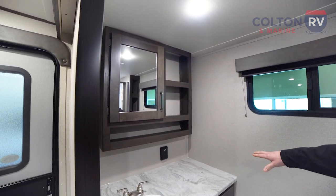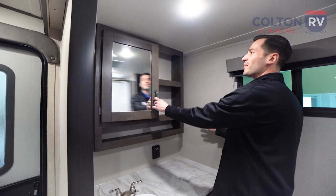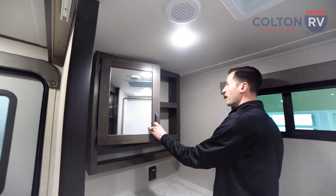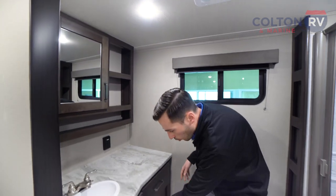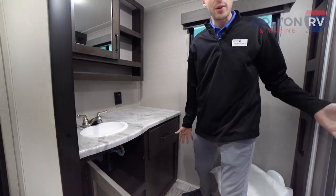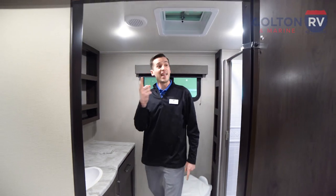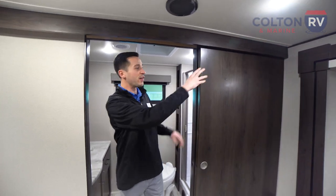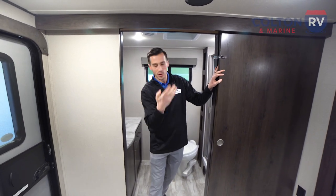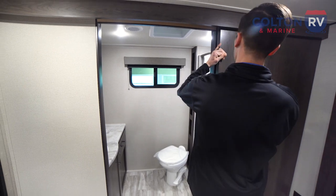All that counter space leaves you plenty of room for your toothbrushes, your toiletries, everything like that. There's a gigantic medicine cabinet for even more storage, more storage down below — so if you want a little bathroom garbage tucked away, you don't have to leave it out on the floor. And then we have a nice privacy sliding door. This buttons up while you're driving so it doesn't come slamming around. It's a nice sturdy snap so it's not going to come out while you're driving.